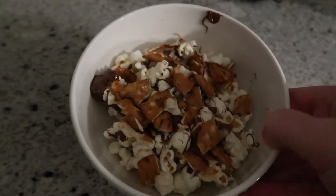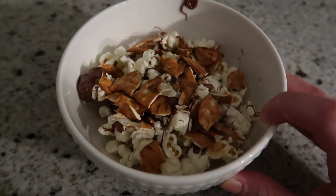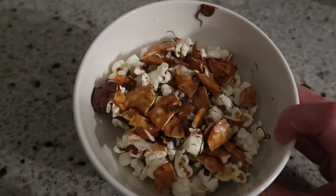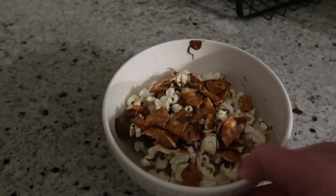It's later at night and I need a snack. Sean made me a snack that's six points total, and I only had five points left for the day, so I went over by one point — but that comes out of my weekly, so it's fine. It's an individual bag of SkinnyPop popcorn for two points, drizzled with milk chocolate for three points, and crushed pretzel thins — about four pretzels — for one point. It is absolutely delicious.